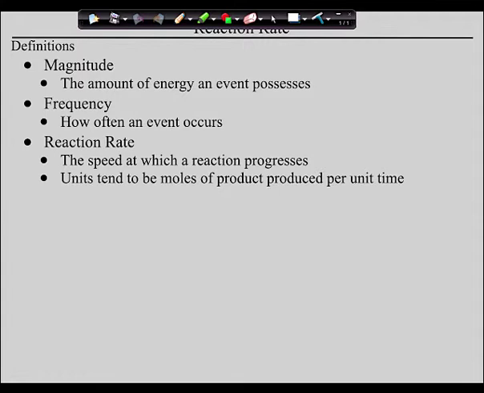But what's the thing we're measuring over time? And the answer is moles of product. So when we measure the rate of the reaction, the units will be how many moles of product are produced in a unit of time. But guys, what would a reasonable amount of time be to measure the rate of a reaction? Hours? No, way too long, right? Minutes? I'd go with seconds, because guys, even minutes are too long. So these are going to be our units for rate, moles per second. Hours and minutes are just way too long. Reactions happen many times on the order of fractions of seconds. So we're going to go with moles per second.